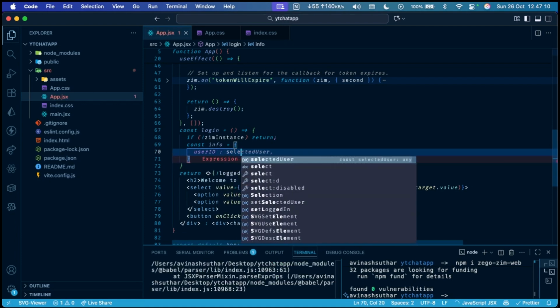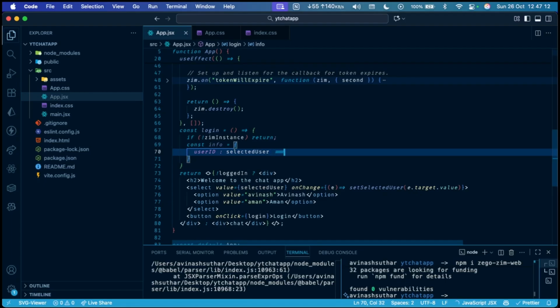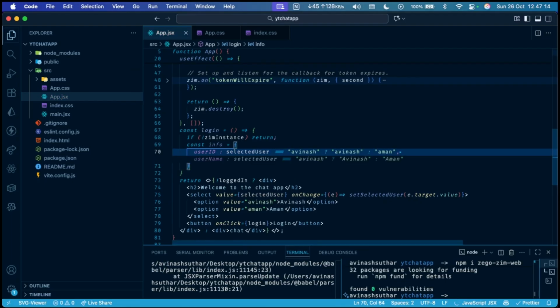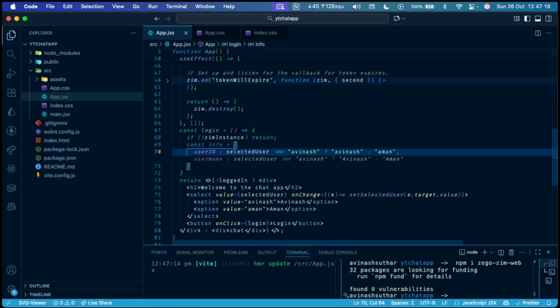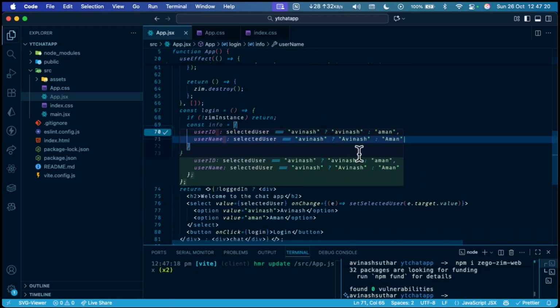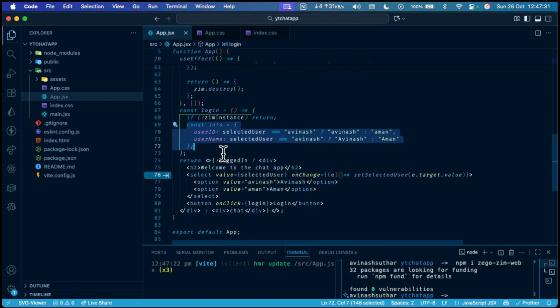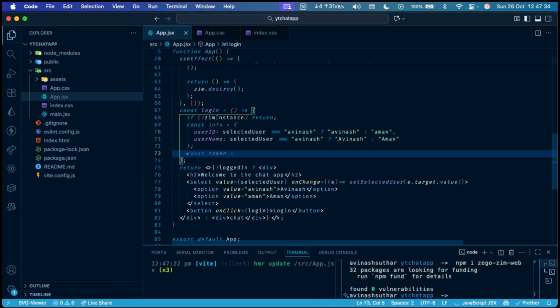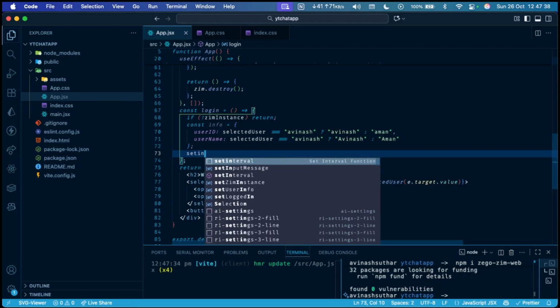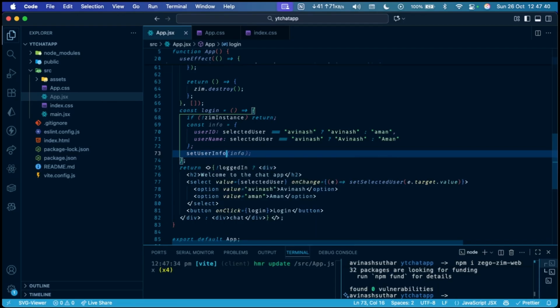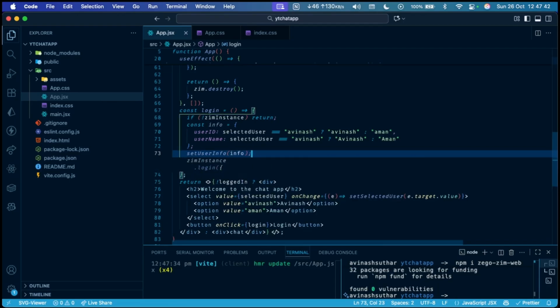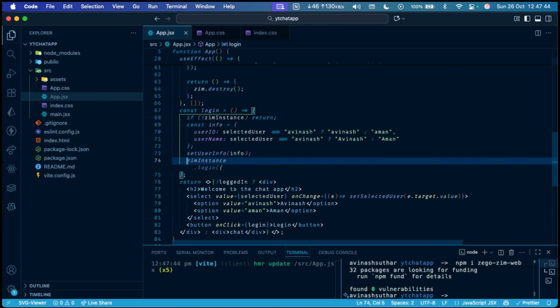If the selected user is equal to Avinash, then we can do that as well, and the username would be like this. So now we are having the information. After that, let's set this information. Set user info is info, and after that we will be logging in.